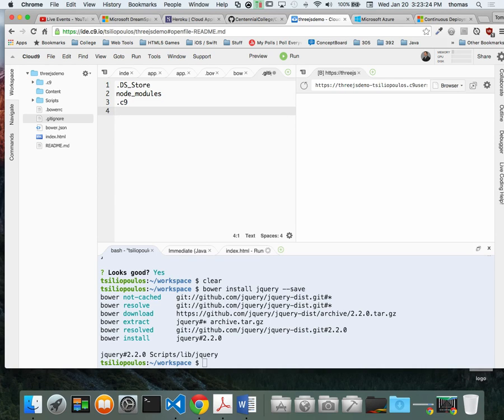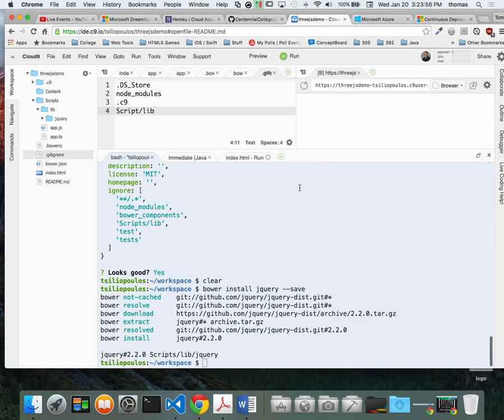And I don't want to put anything from my scripts lib folder up because it should download automatically through Bower. So scripts lib, anything in there I want to ignore. Oh, that's bad. Hold on. No, that's fine, because all I have there is jQuery. It will take my script, though, my TS files. Okay, cool. So I have nothing in scripts lib. I ignore all those things, and I press save. So I've got my gitignore file. Now I can set up my Git just like normal. So I'm going to clear my screen.